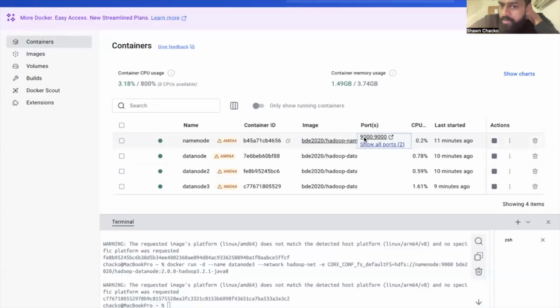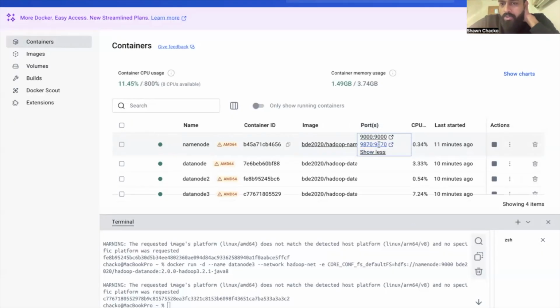All right. As we were discussing, we have the ports over here. If you click here, you can see the different ports that are available. If you want to see how many nodes are running and what the data nodes are, you can just click on this, which will redirect you to a website. Let me just share the screen for you. Give me a second.